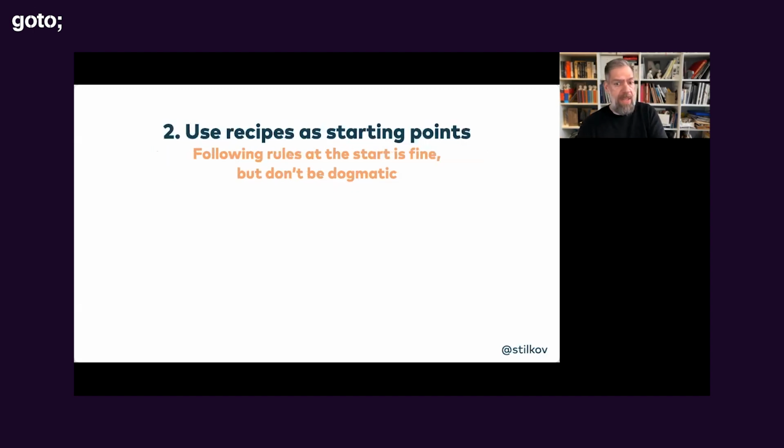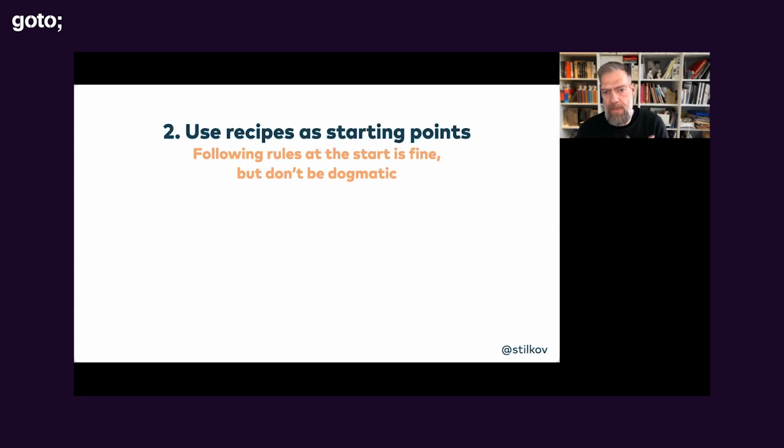Recipes are fantastic starting points. Especially if you're starting something from scratch and don't have a lot of experience, then you might want to follow the recipe more closely. Some dogma might actually be valuable, right? At that part of your learning curve. It's the same as with a cooking recipe, right? When you're doing it for the first time, you probably follow the recipe more closely than when you're cooking the dish for the 10th time. Then you'll do a lot more variation depending on your character. You might start with the first recipe in a completely different way, whatever, it doesn't really matter, right? So following rules at the start is fine, but don't continue to be dogmatic in the long run.